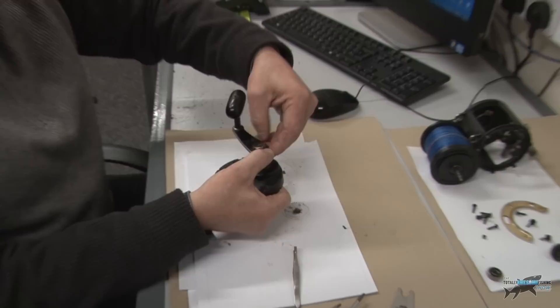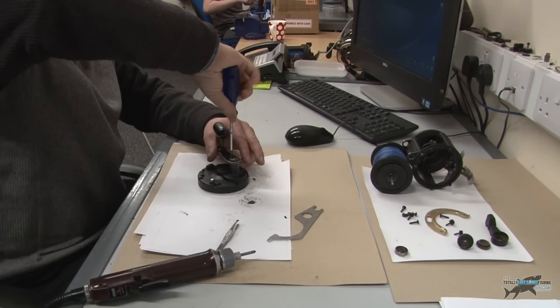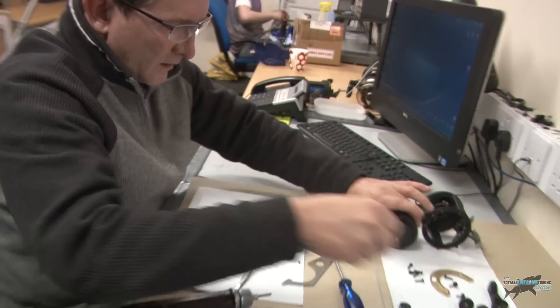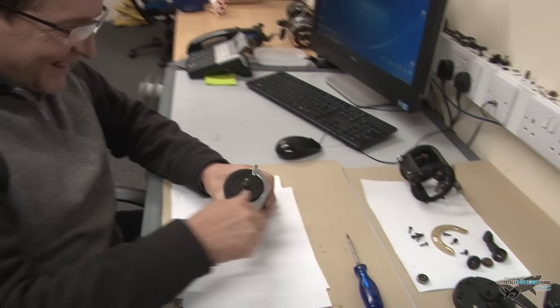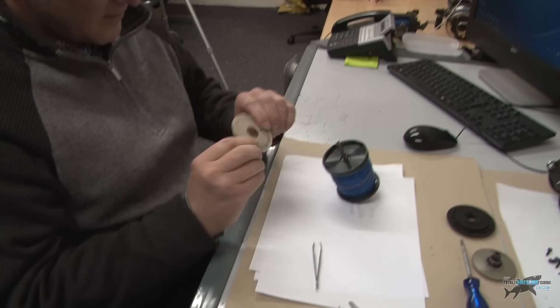Well, they were back in the day — they've got to be 25, getting close to 30 years old, I'd think. And they're still catching me fish now, so I can't grumble. So you know by feel generally straight away? Generally, after 28 years it just comes naturally. Oh, that's the tool for that — I had one in a box and just never used it. There's the drag plate.